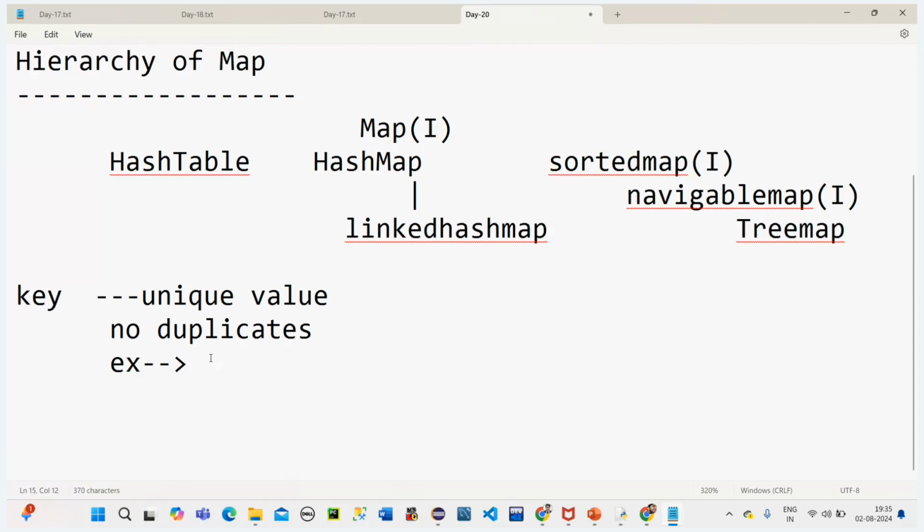We have something like Aadhaar number, Aadhaar card number, or bank account, something like that. Yes, contact numbers like that, and then PAN. It should be unique. So it cannot be duplicated.